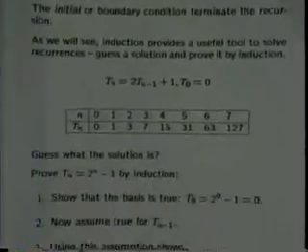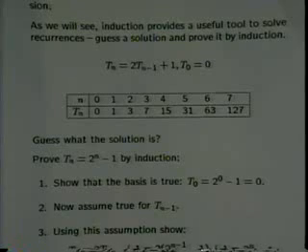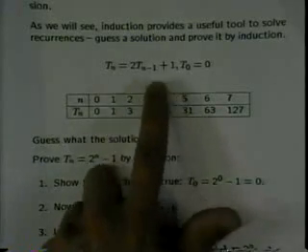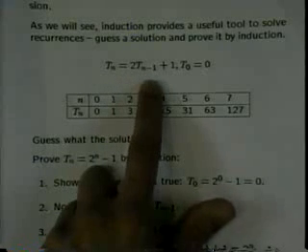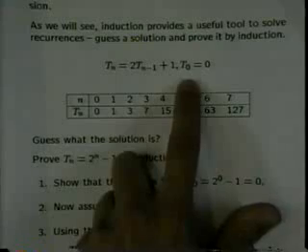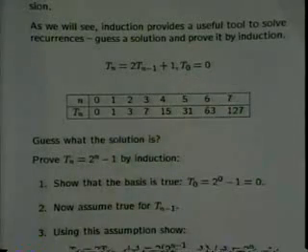What was the idea of induction? Well, induction provides, in general, a very easy way to prove something is true, once you know what you're actually trying to prove. So when you want to solve a recurrence relation, one of the easiest ways to do it is to look at small values, try to guess what the solution is, and then prove that by induction. So for example, suppose I give you the following recurrence relation: t sub n is equal to 2 times t sub n minus 1 plus 1, with an initial condition of t of 0 equals 0.